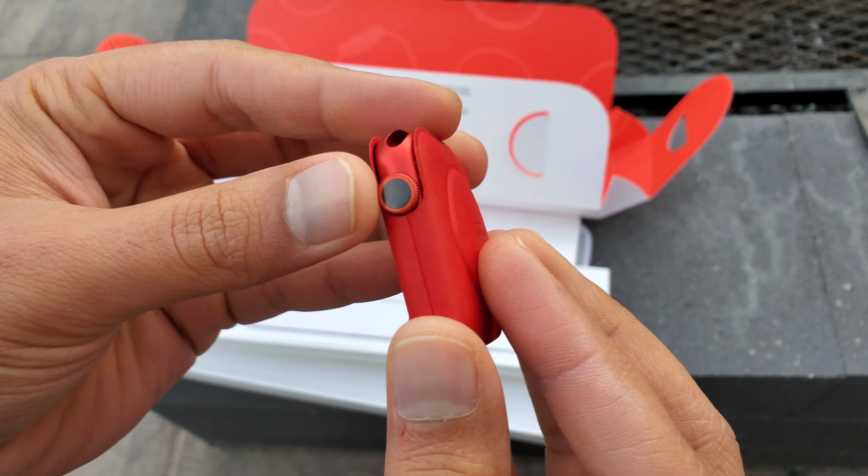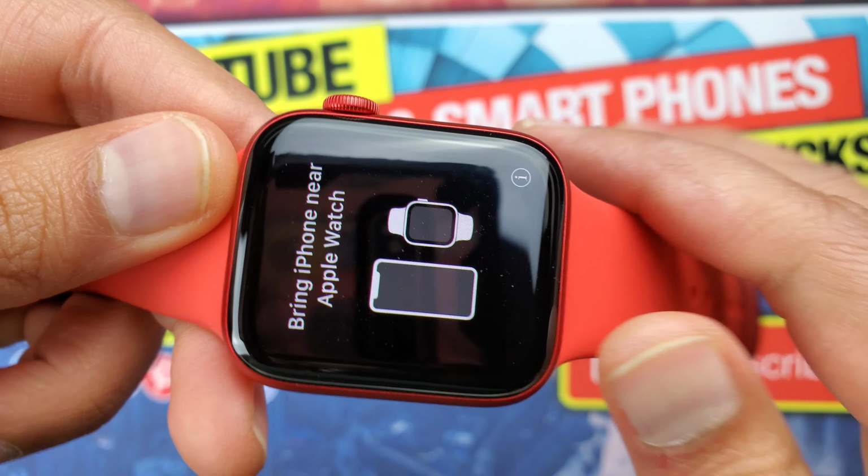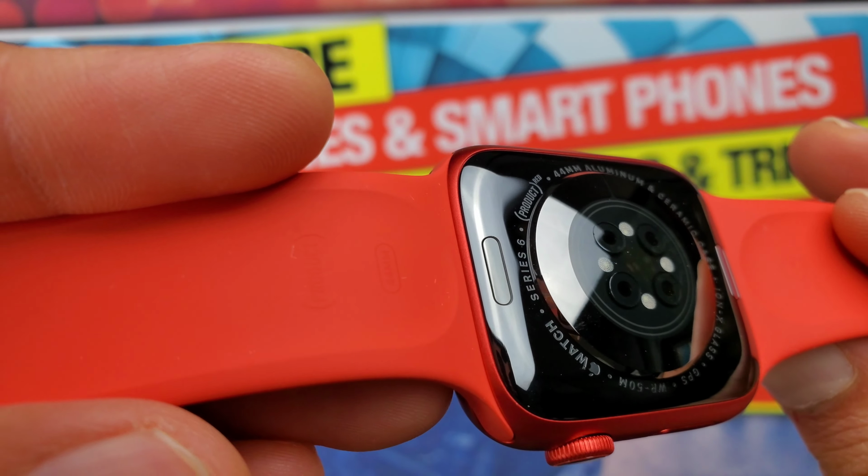Let's go ahead and put the wristband on. Now let's quickly set it up.